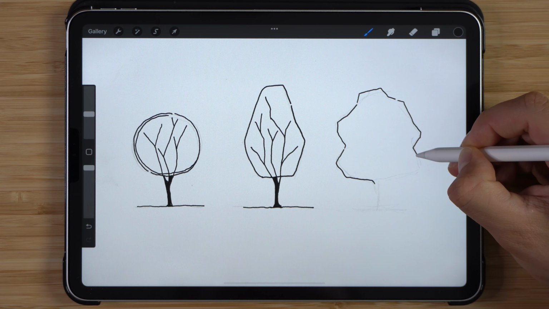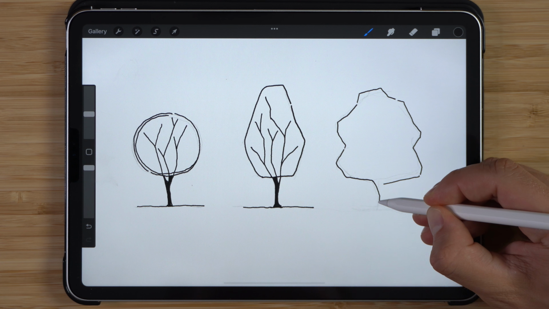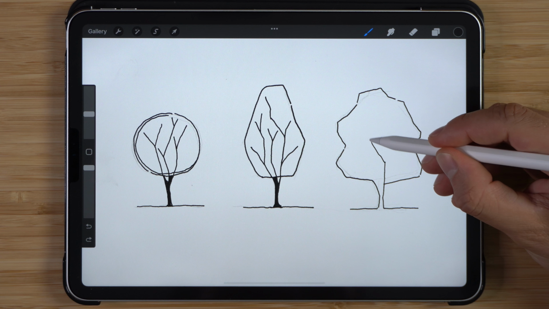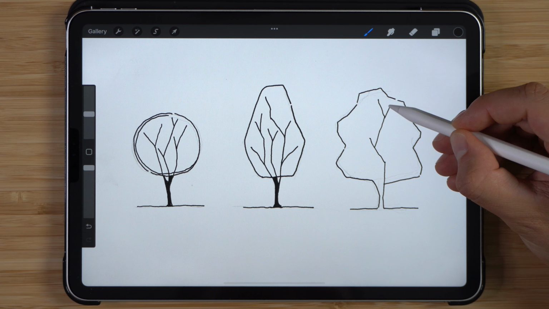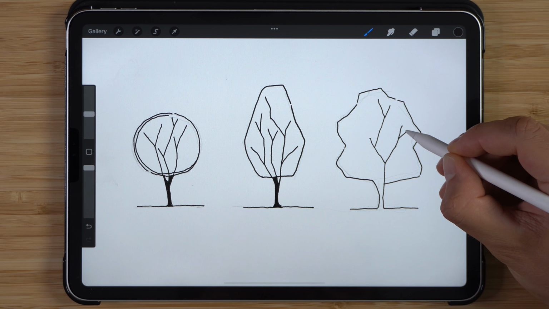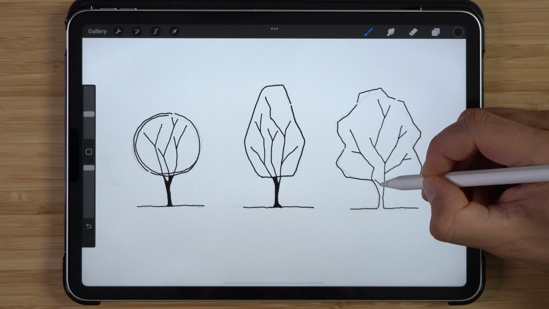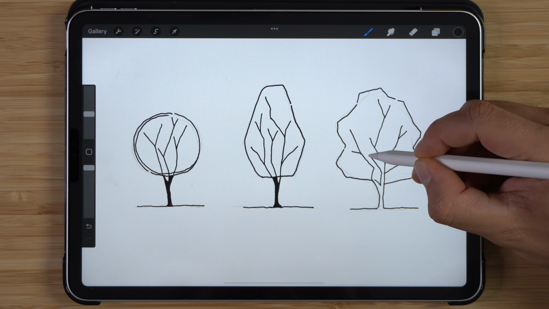But this time we're going to substitute the foliage of the tree with a silhouette that resembles the actual tree. Essentially all trees share the same basic geometry underneath the foliage, which vaguely resembles a rectangle with slanted edges. If you want to draw multiple trees or a massing of trees, you can always omit the branches.